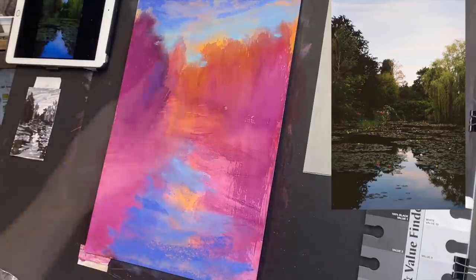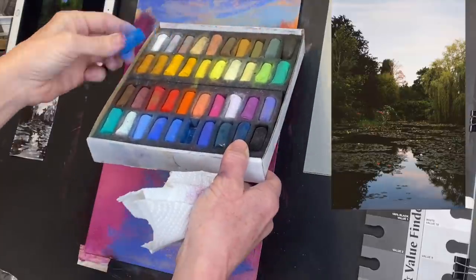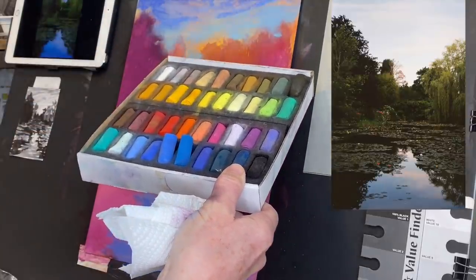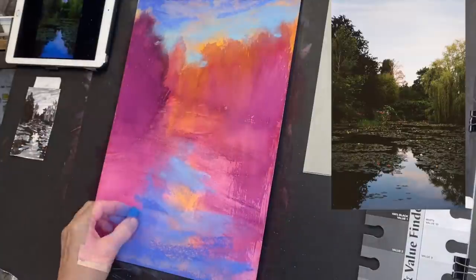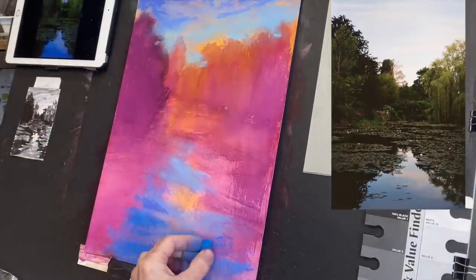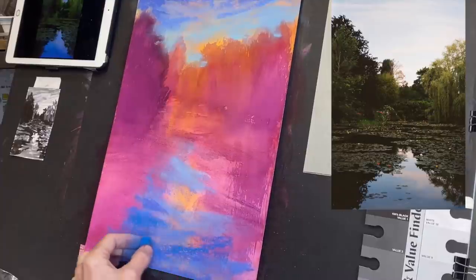Notice what I'm doing here. I had a chart in the last video. Oh, this is the 40 set of Sennelier pastels. This little 40 set is awesome. I've created paintings with just this set alone. I got one of the pretty kind of turquoise colors there.